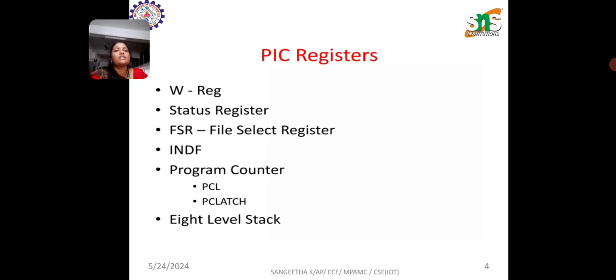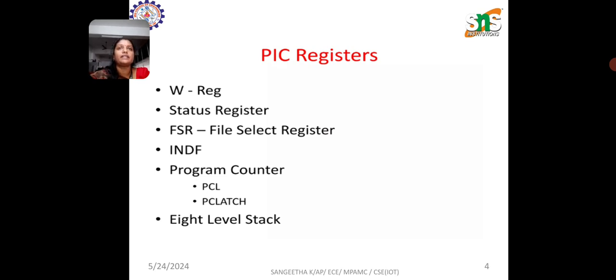And the next one is the status register. The status register contains various flags that indicate the status of the CPU and the results of arithmetic and logical operations. The main flags are the carry or borrow bit, which indicates a carry out of the most significant bit during addition or a borrow during subtraction.